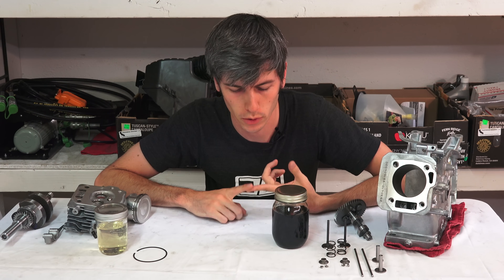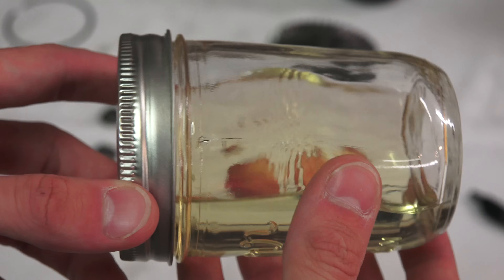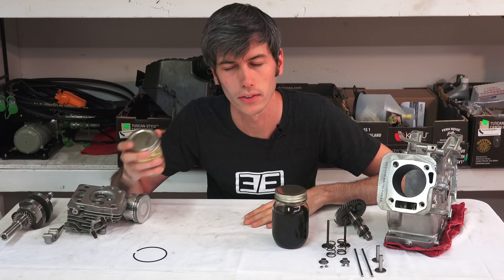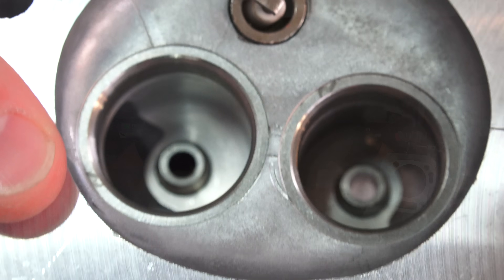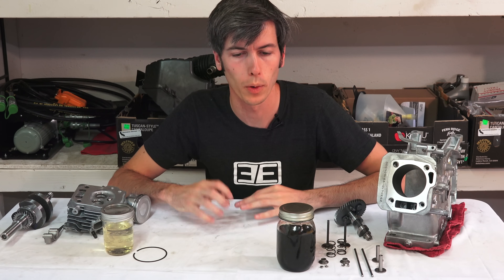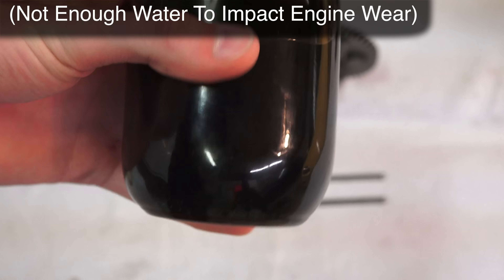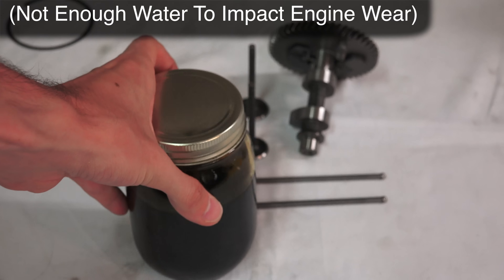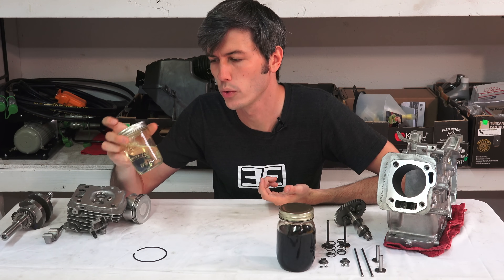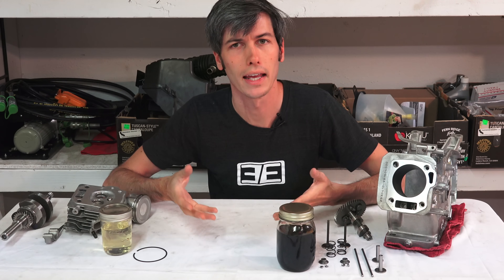So what did we learn from the study? There are three main conclusions. First, they did not find a significant difference between ethanol and ethanol fuel blends versus gasoline when it comes to engine wear — E10 versus regular gasoline, you're not going to notice a difference. Second, pure alcohol fuels — whether 100% ethanol or 100% methanol — caused a decrease in engine deposits versus unleaded gasoline. Third, alcohol fuels tended to have more water content in the remaining oil after the engine tests, though they didn't see more engine wear with the ethanol blends.